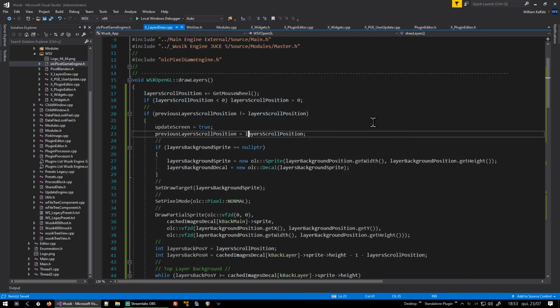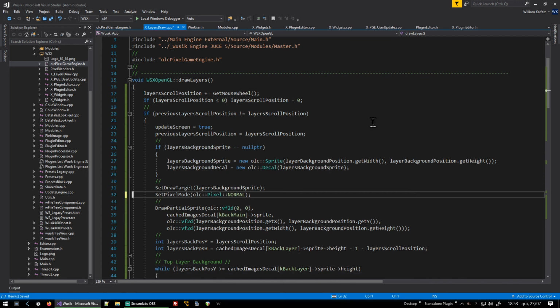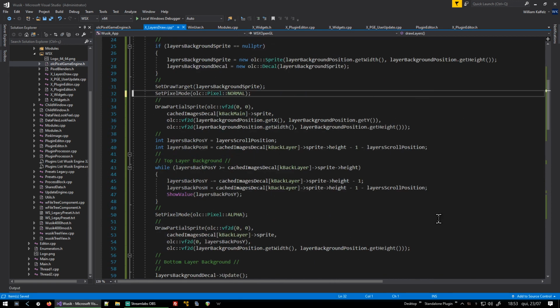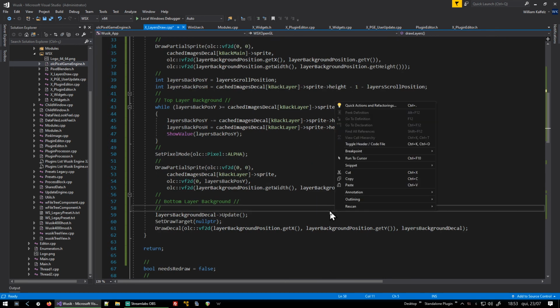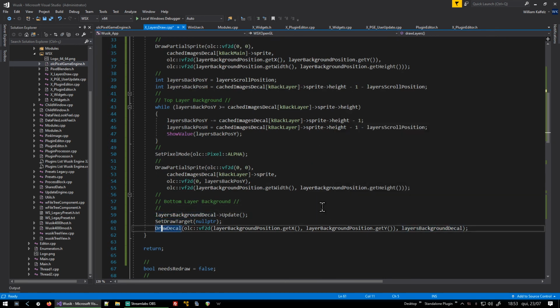Maybe this is going to help. Okay, so I set my target to my sprite. And actually, it is good to have all this background information in a decal that is loaded in a graphics card, because then I can pass this to a button, a knob, and when you move it, it just draws that area very quickly, because the sprite is very slow compared to the decal.